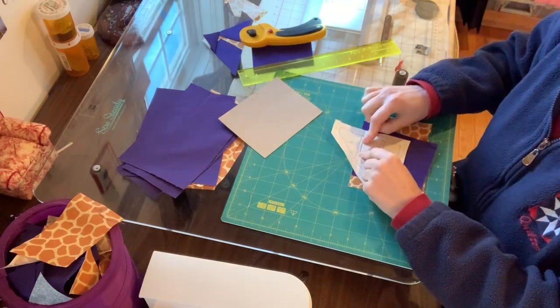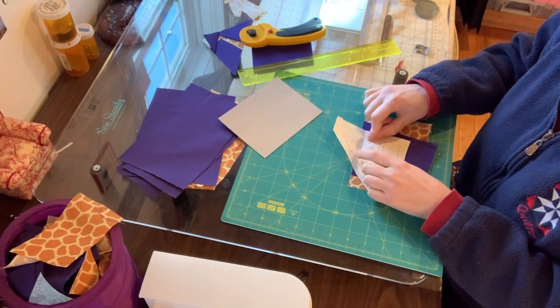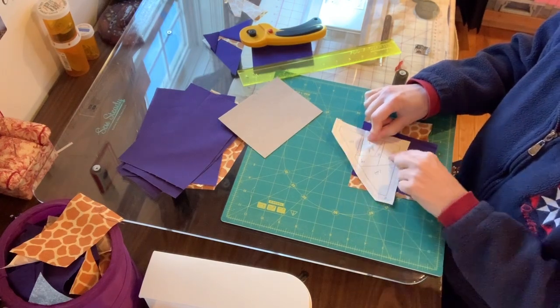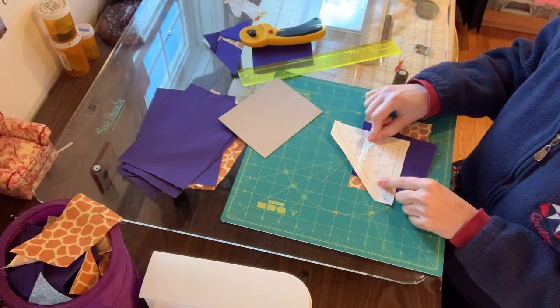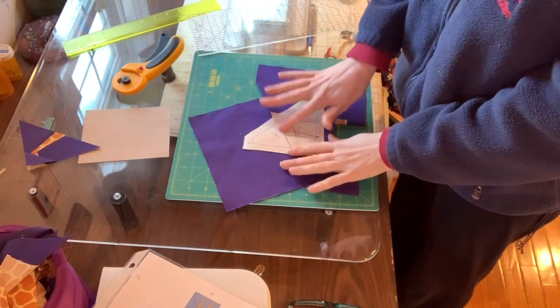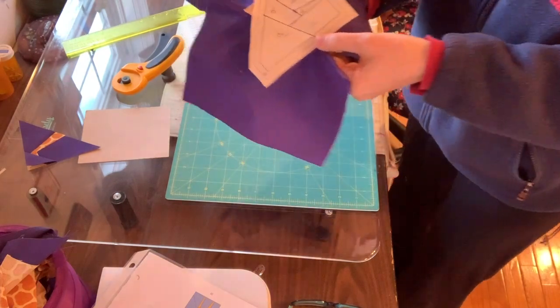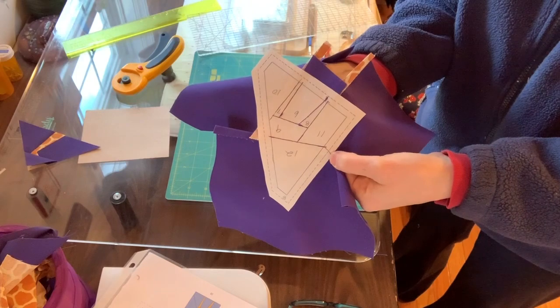And I'm going to go sew this and press this. And so I'm going to do all my numbers, you know, 7, 8, 9, 10, 11, 12. And then I will come back and show you the end result. Okay, so I just finished part 12, and I'll show you everything that I did.